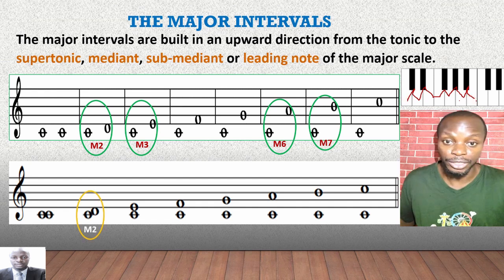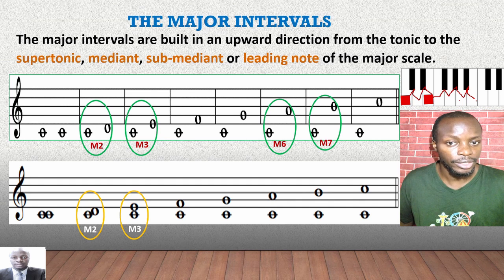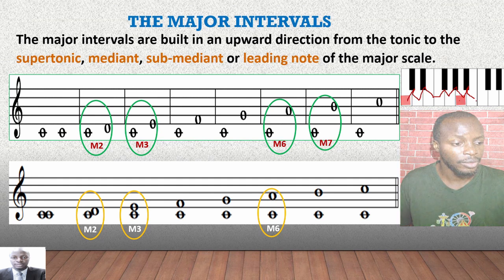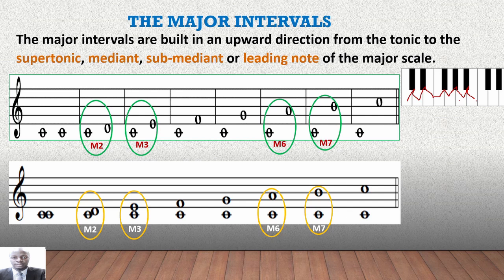We also have major intervals harmonically, in the major second, right? From C to D. From do to mi, that's a major third, right? That's a major third. And there is also a major interval between C and A. Okay, and of course between do and ti is a major seventh.